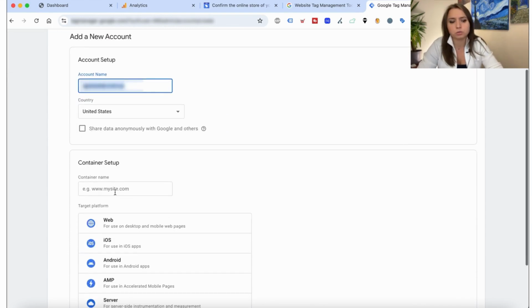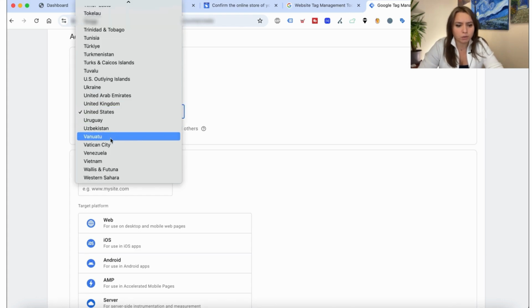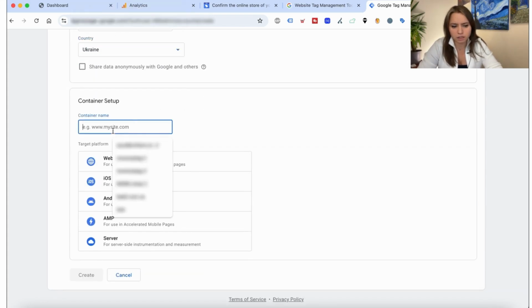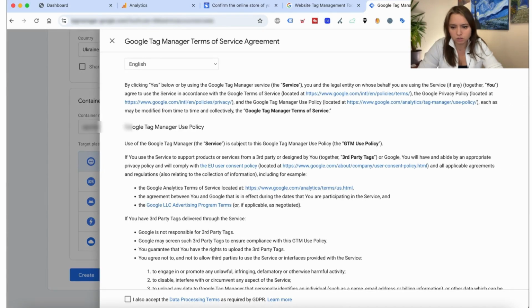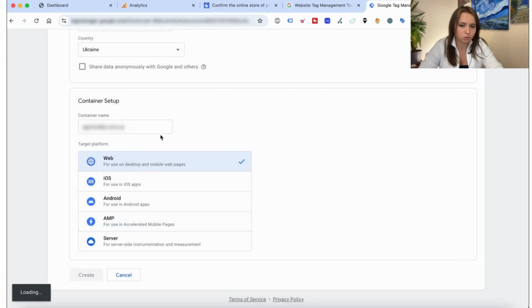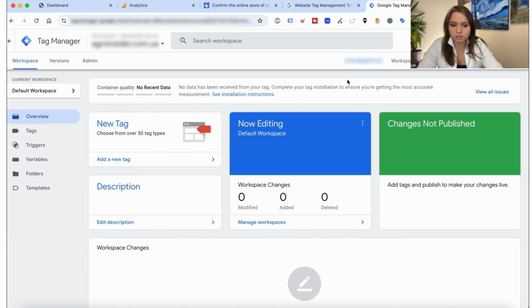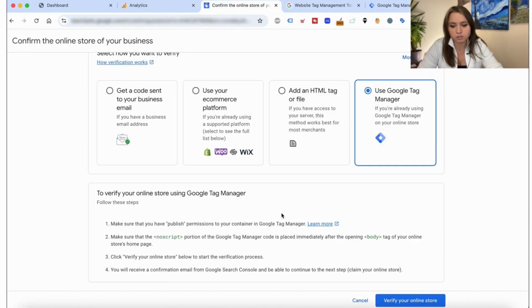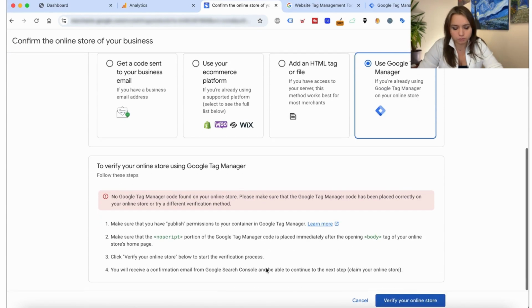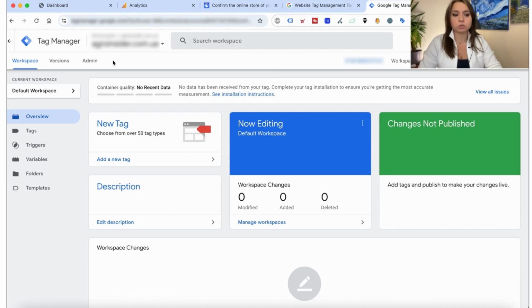Choose the country that suits you. For example, I already started creating one for Ukraine, but it's not really important. There's no correlation here at all. Whether you choose the States or any other country doesn't matter at all. So, under this email, we have a Google Tag Manager account created. Now, potentially, we can click Check Our Site. And it tells us that, as you can see, the Tag Manager is not present on our site. So, we need to install this GTM on the site.